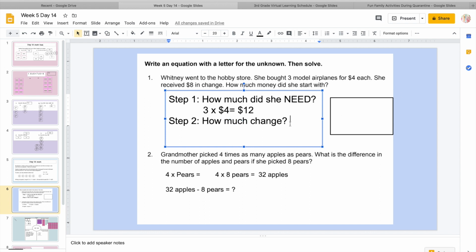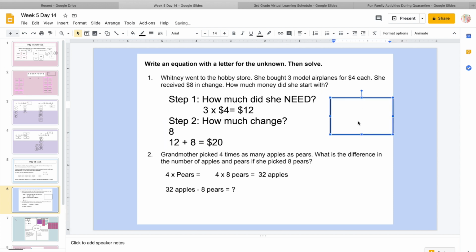And I know she got $8 change. In order to figure out how much she walked in the store with, I'm going to say, well, she had to at least have $12. I know she got $8 change, so I wonder what she paid with, both of those numbers coming together. If I put 12 in my head and I add 8, I could say 12, 13, 14, 15, 16, 17, 18, 19, 20. Oh, so I know she came in the store with $20. That is what she started with, because in order to get $8 back, if she's spending 12, we needed to add those together to see.